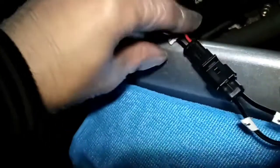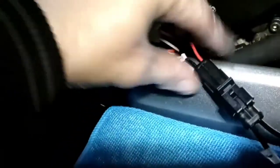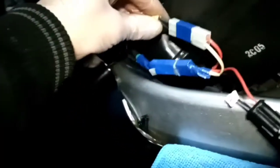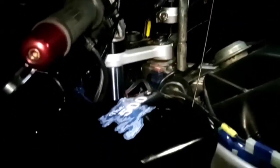The rain isn't going to get to that and do to it what it did to these. But that's part of it. Just thought I'd put a quick video up and let everyone see. But these will get done as well. Just another project on this everlasting project. It's my pride and joy.